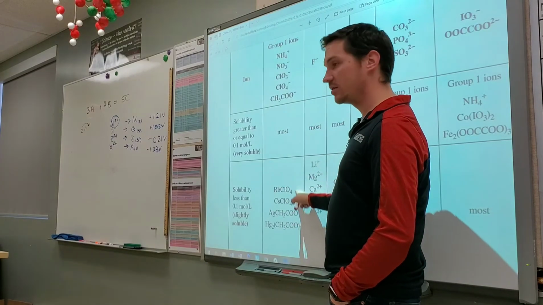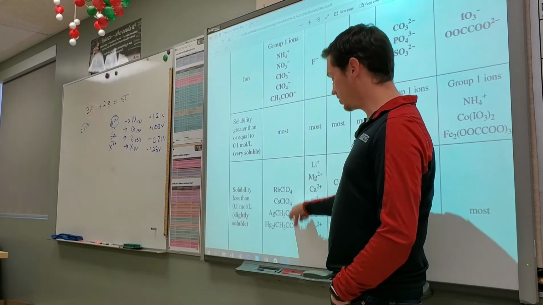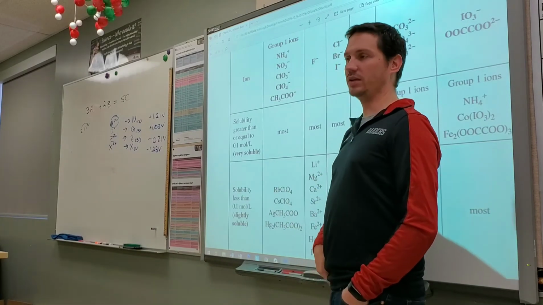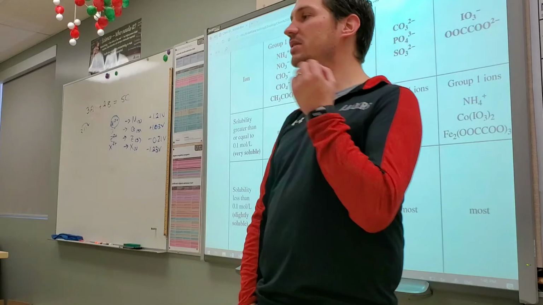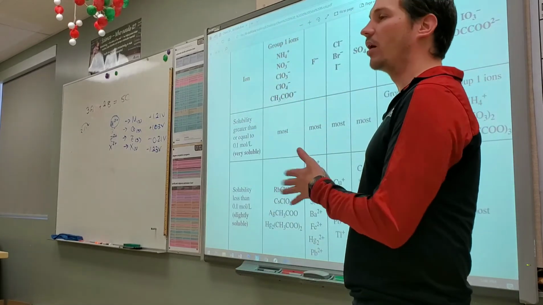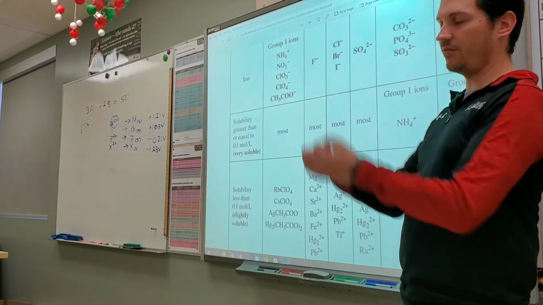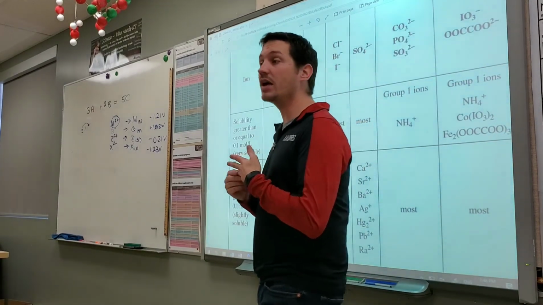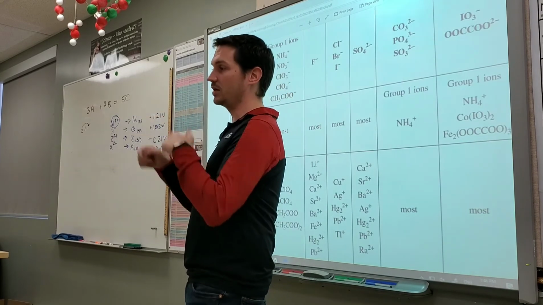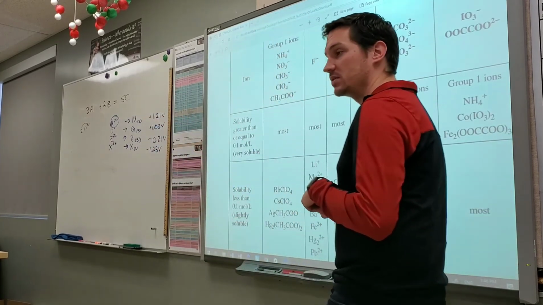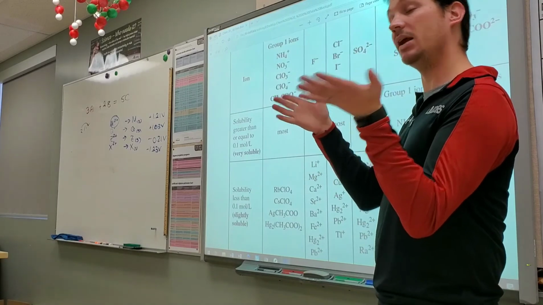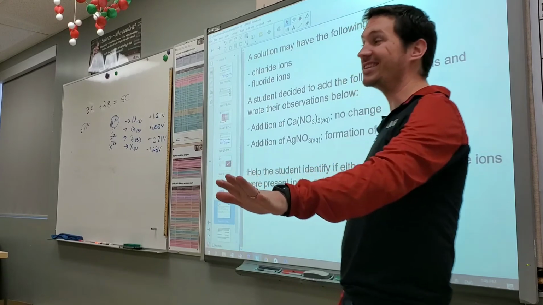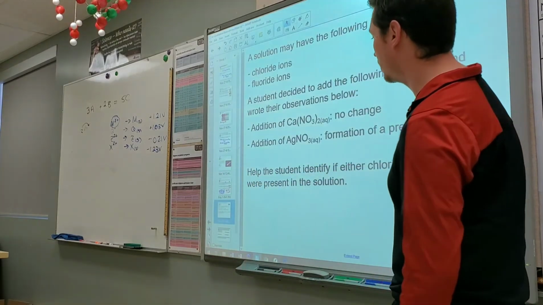Does nitrate, any form of nitrate, do you see any nitrate compounds down here? Nitrate is always soluble. Nitrate is such an extremely soluble ion, there's nothing you can partner it with that will all of a sudden make it fall out of the solution in a precipitate. So if you want something to be really soluble, pick something nitrate. If you want a calcium compound to be really soluble, pick calcium nitrate. So that's a little bit of background behind this. That's why you often see nitrated compounds in solubility things.